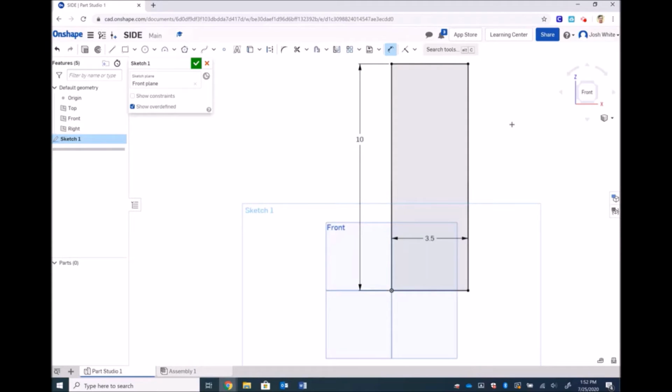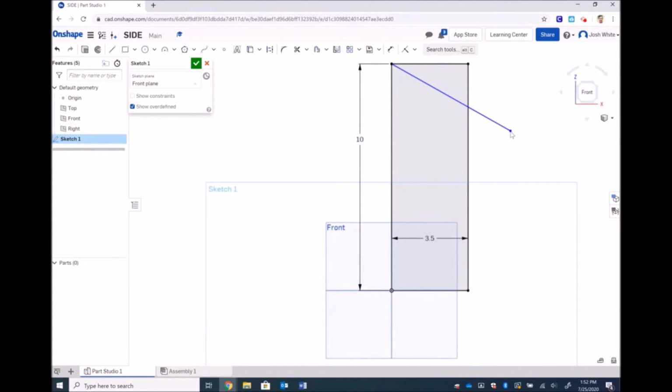Once again, our side piece is a trapezoid, so we need to make sort of an angle. Unfortunately, Onshape does not have a chamfer in their 2D sketch platform, and that's okay. We have workarounds that we can use. I created a line.